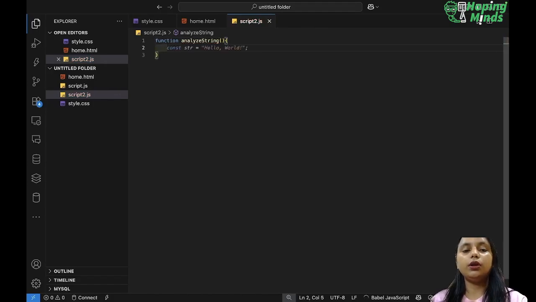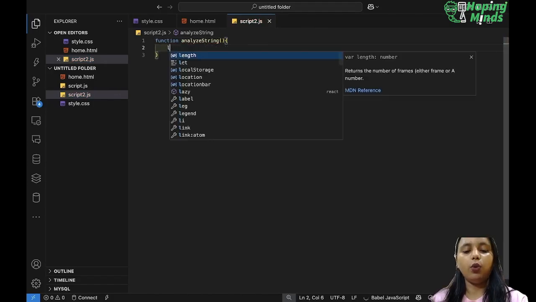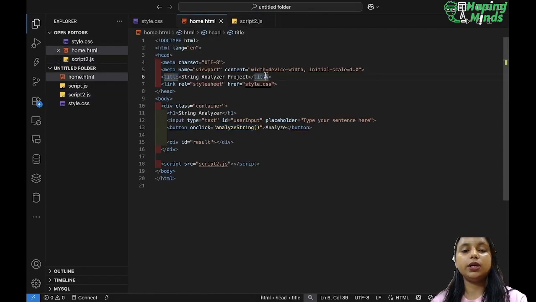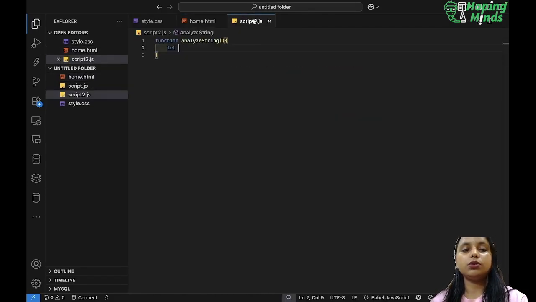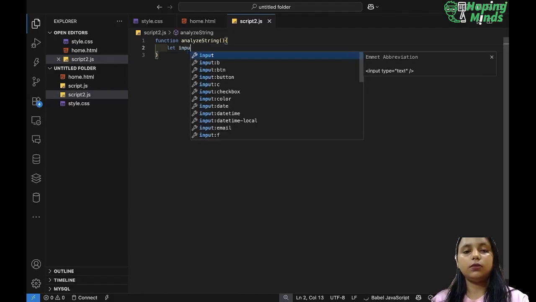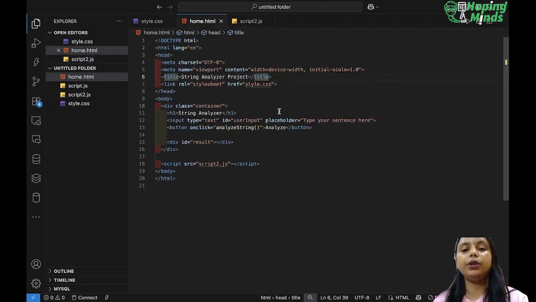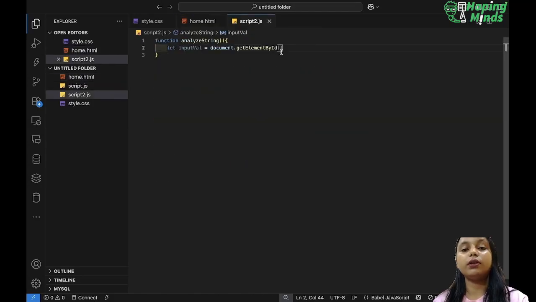And in this, first of all, I want to take a variable. Let's say our inputVal. This is going to be document.getElementById. First of all, we need to select this user input, in which the user will write something.